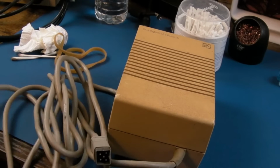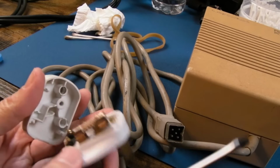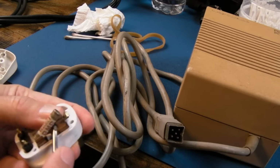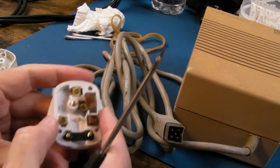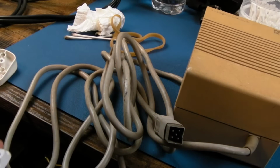Anyway, let's get a plug on. Yeah, so don't take this as any kind of guide or tutorial, although that's what it's marked as. That's got a 13 amp fuse there. Let's get rid of that. You want a 3 amp fuse in something like this. Yeah, and this plug might not be the latest in terms of screws.